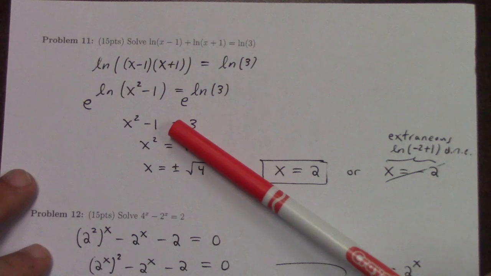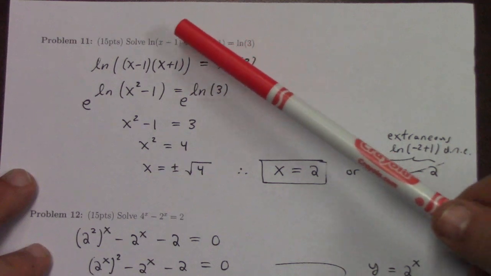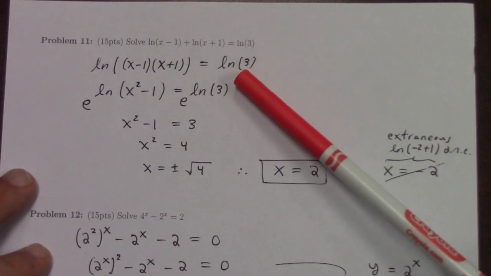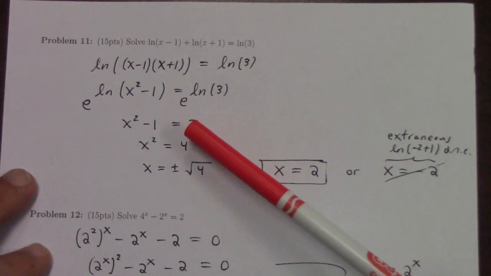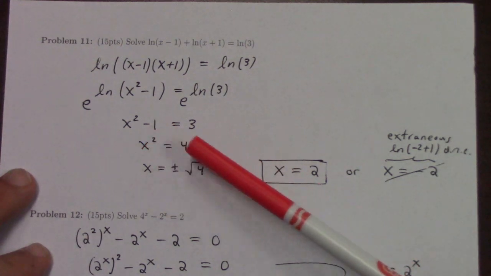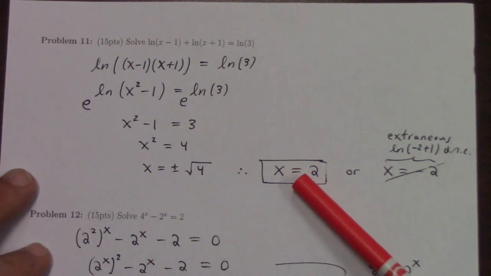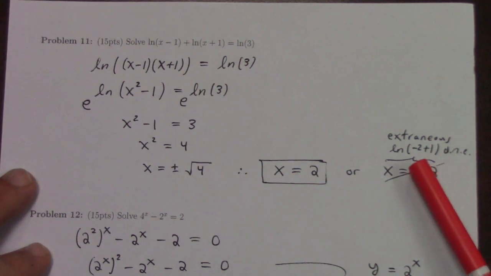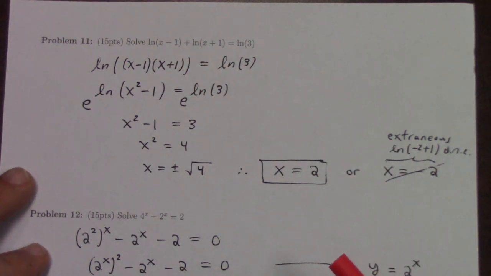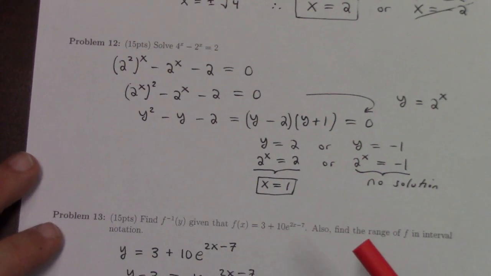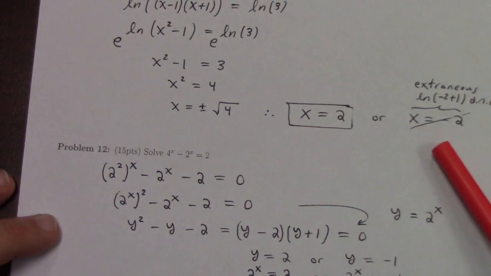So here we've got the natural log of the product of x minus 1 and x plus 1, because the sum of the natural logs is the log of the product, and that equals log 3. I exponentiate both sides, and that gives me x squared minus 1 equal to 3. Add 1 over to the right-hand side, I get x squared equals 4. Square root property gives me x is plus or minus root 4, which either gives me 2 or minus 2, but minus 2 doesn't work, because if we plug minus 2 back into the original problem, we get logs of negative numbers, which are not allowed. And so then that brings us to the next problem here. So there's just one solution up here, x equal to 2. The other one was extraneous.